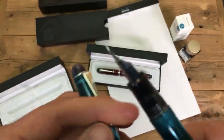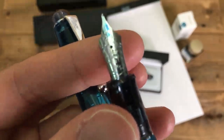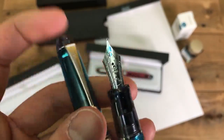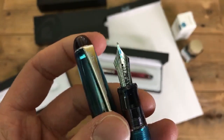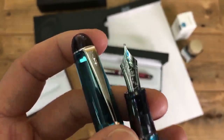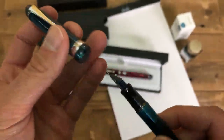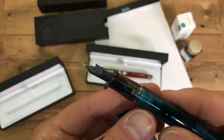And as far as the nib is concerned, we have a rhodium finished. I'm just trying to get the focus going here. Rhodium finished 14 karat gold nib. This is Pilot. 14K 585, and this is the medium point. You have your feed right here too.